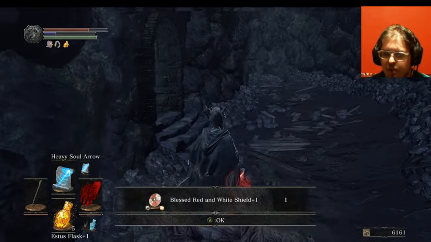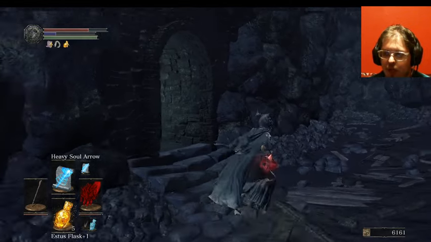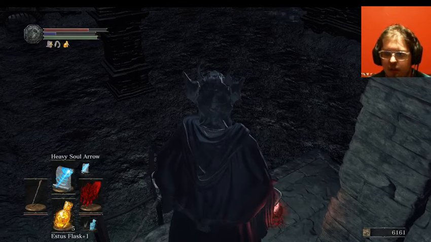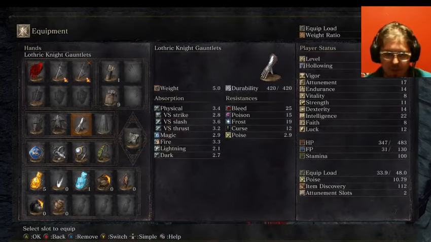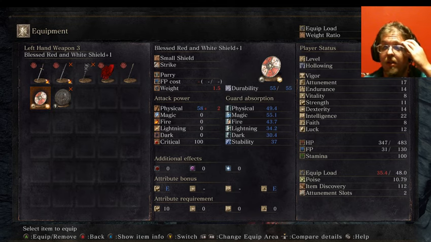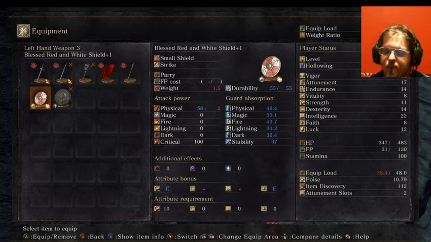Blessed red and white shield plus one. Let's see what that looks like. Probably won't actually use it. It's actually kind of cool. There is an ability to it, but it doesn't do much of what I'm actually looking to have done.